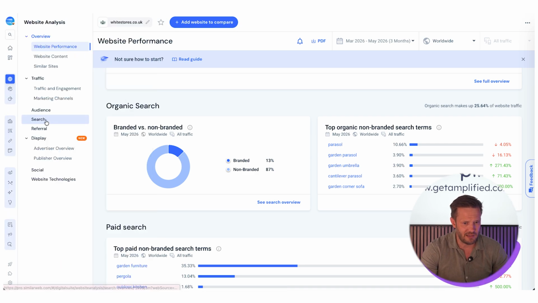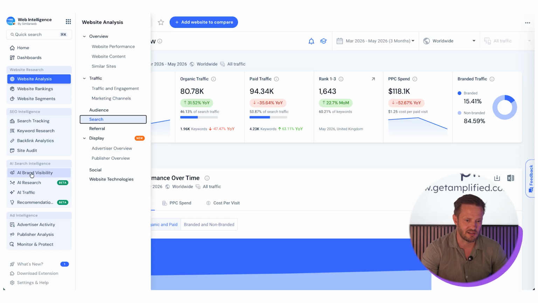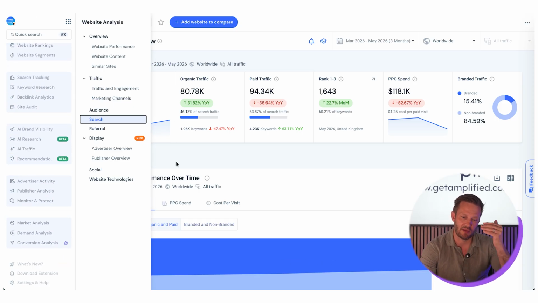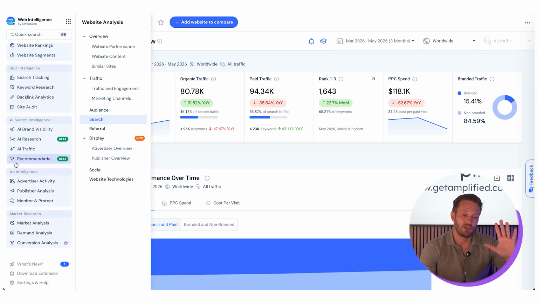So if we come down here into the search section, obviously there's lots of other things that Similarweb can tell you about, your AI brand visibility, etc. But this is specifically about advertising, and with your 7-day free trial, you can go in and look at all of organic content and all sorts of benchmarking against your competition.